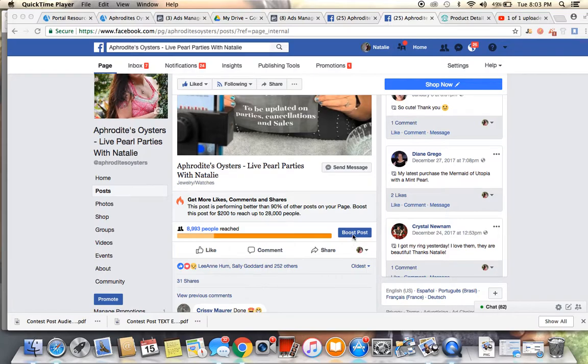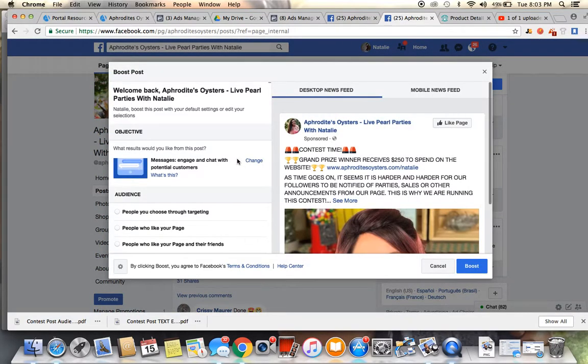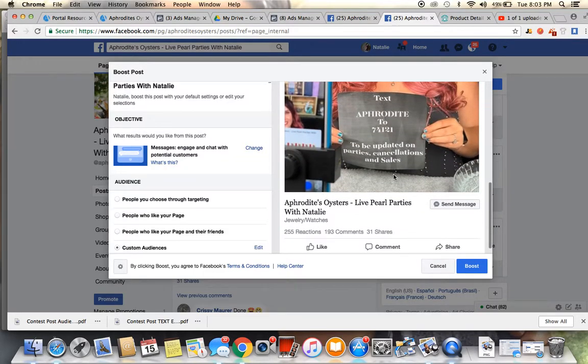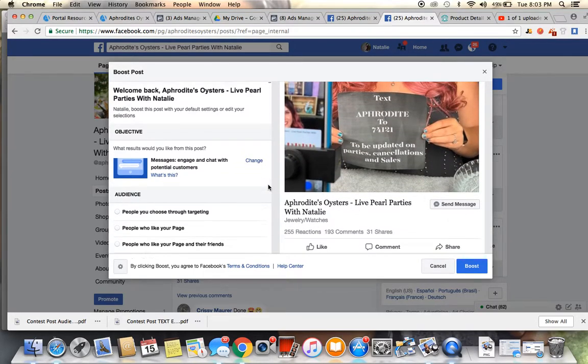So the way you do that is just click Boost Post on your Facebook page, and it'll come up like this. Typically, it'll ask you to add a button. I've already created a button. What I would do, if it gives you the opportunity to add a button, is add a send message button. The reason for that is if people are interested in your products and they send you a message, then you can actually communicate with them via Messenger. That's probably a higher chance lead because you're communicating with them directly. You're building that relationship already, and that person may turn into a customer.